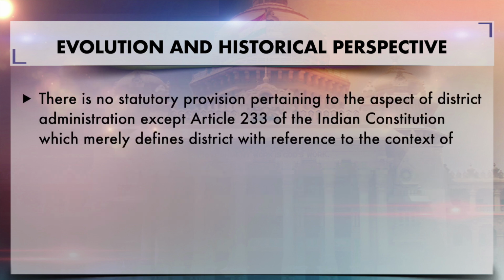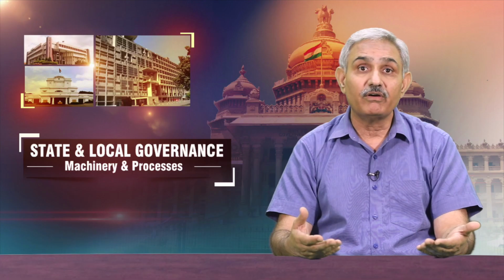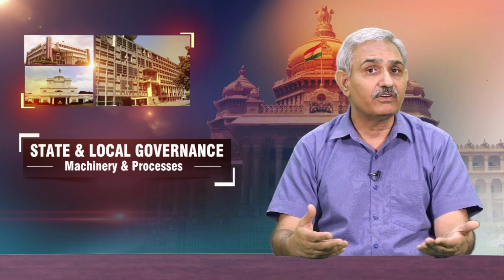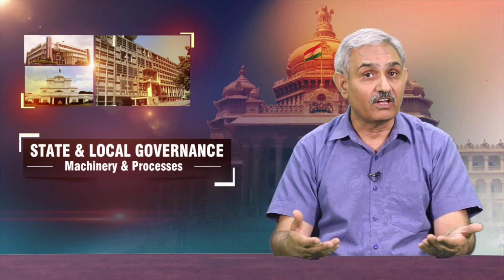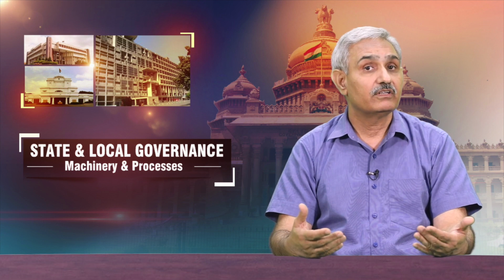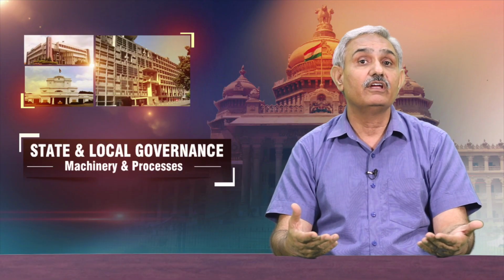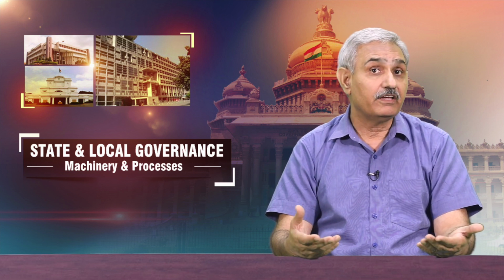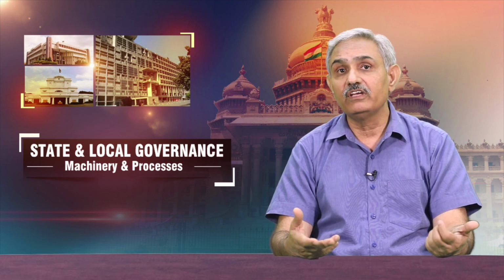Although there is no statutory provision pertaining to district administration except Article 233 of the Indian Constitution, which merely defines district in the context of appointment of district judges, the dynamics of district administration has been continual in its approach and facets over the years. In recent and changing times, its nomenclature has found various changes. The corresponding office has transformed from a colonial parochial edifice to a tool of democratic decentralization in the wake of community development, thereby increasing its manifestation with the growing needs of the people.